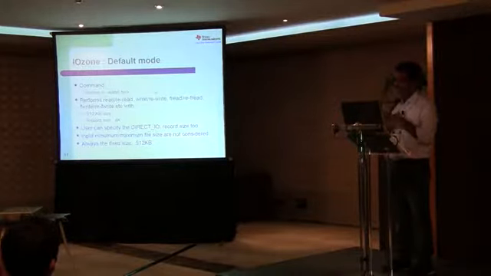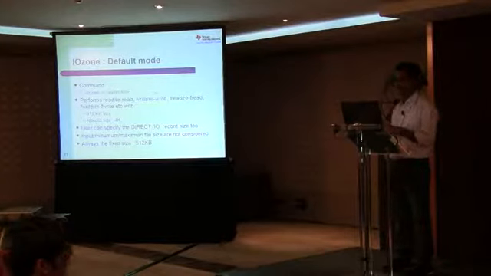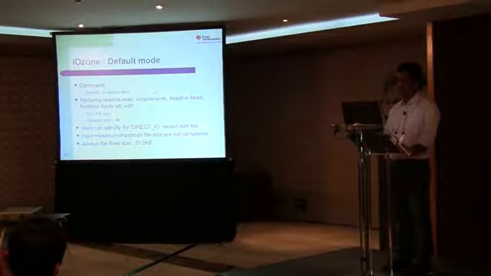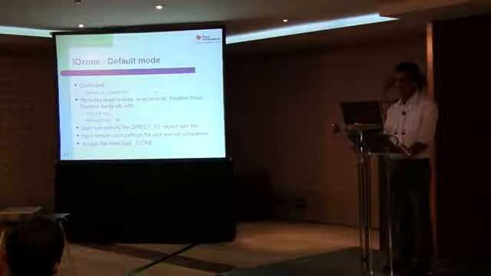Coming to default mode, execution is very simple: IOzone, and the output Excel file you want to receive the output in. In the default mode, it performs all operations, read, write, rewrite, uses fread, fwrite, everything, with the standard 512 KB file size. And the 512 KB file is read and written with 4K block sizes.